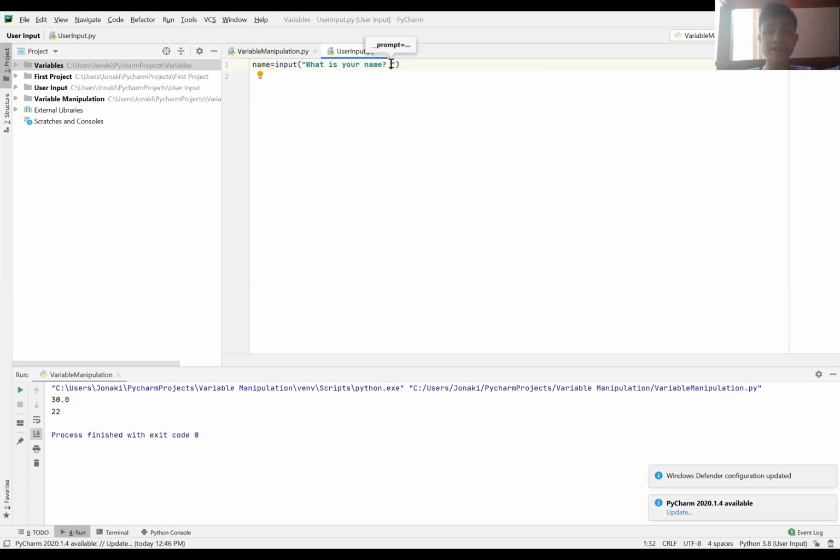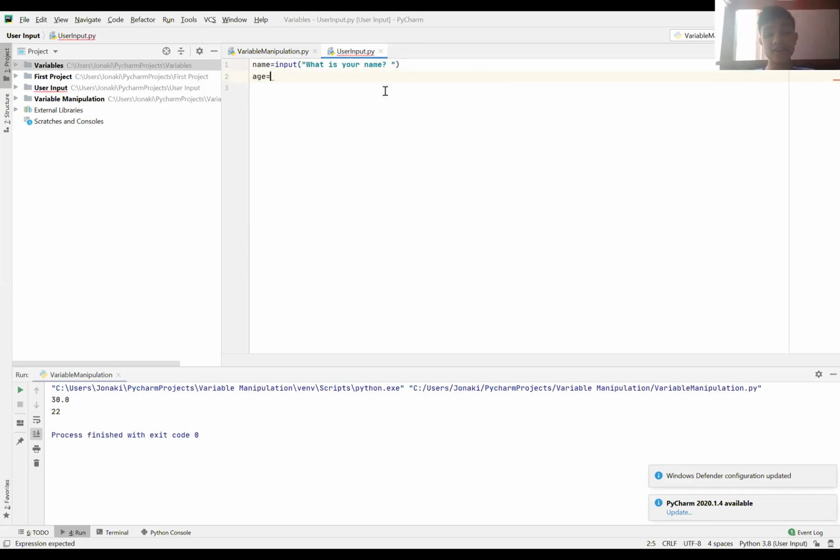Always remember spacing because that affects where your input is put. Because if you don't have this space, the variable will be right next to the question mark and there will be no spaces in between. This is also important to watch out for when you're concatenating with strings. So I have the statement name equals input, what is your name? Then I'm going to make another one that asks for your age.